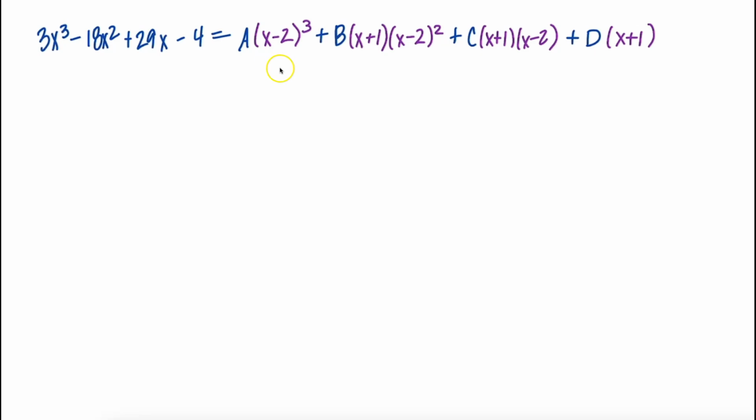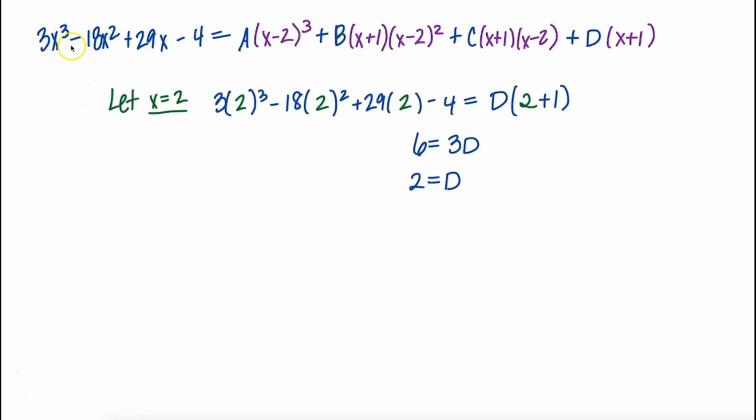The first value that I'm going to choose is to let x equal 2, because plugging in x equals 2 will zero out this first term, this second term, because this piece right here would be 0 and this is all multiplied, and this third term because it also has an x minus 2, so 2 minus 2 is 0, and this whole thing would multiply to be 0. So we're going to substitute in x equals 2, and all 3 of these terms will zero out, and I'll be able to solve for the value of d.